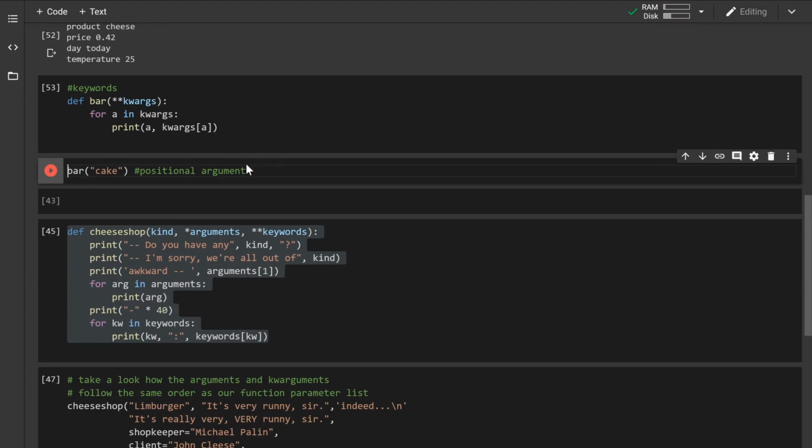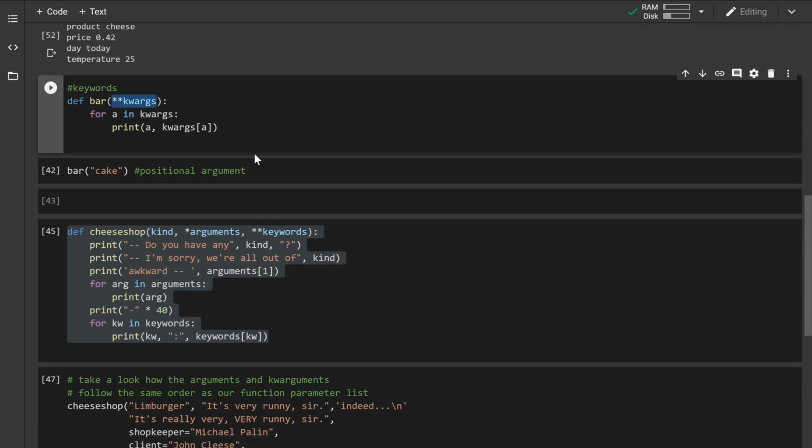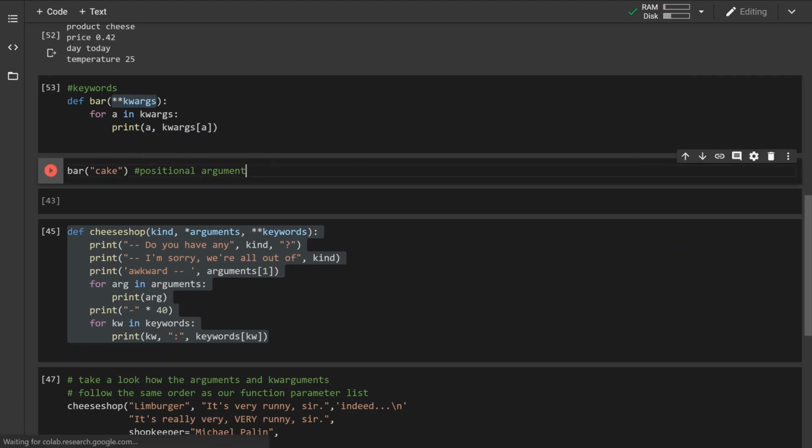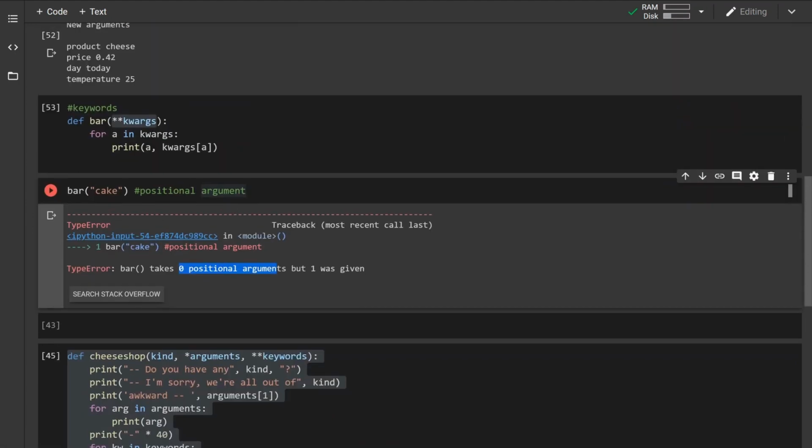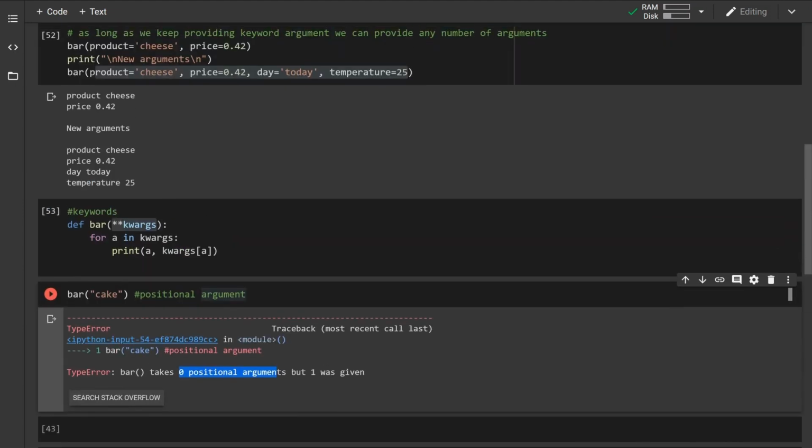In this case, we're saying, let's call the function bar, which is expecting to receive a bunch of keyword arguments, 1 or more, and then we print out the key and the value according to the dictionary structure. But now we're passing a positional argument. So if we try to run this, we're going to receive an error simply because that bar function takes 0 positional arguments. The only kind of arguments that we have here are the keyword ones, as we saw in our previous example, right?